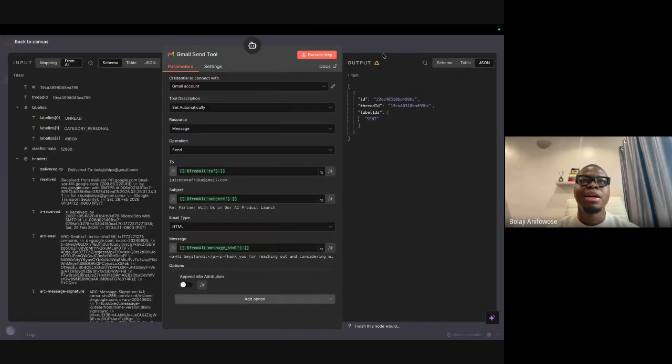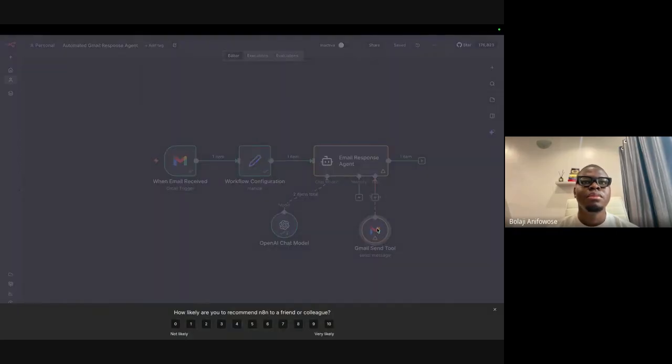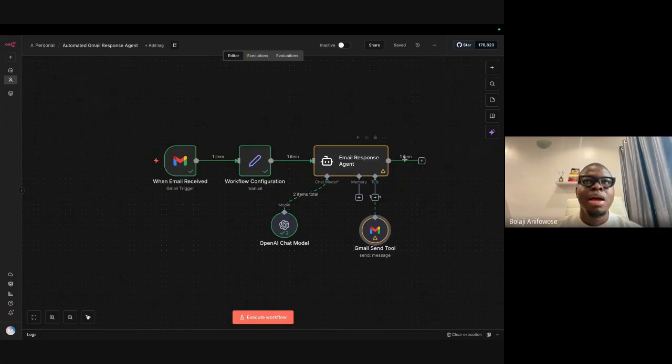And something else I can probably do, so I can save this. Something I can definitely do is if I want to feed this with a lot of context, I can connect a knowledge base.